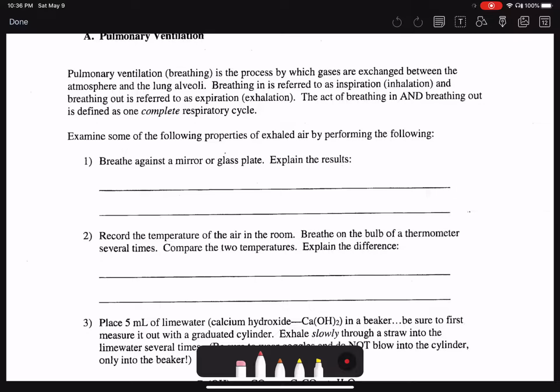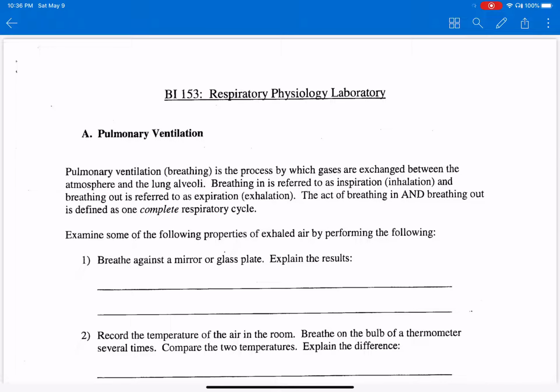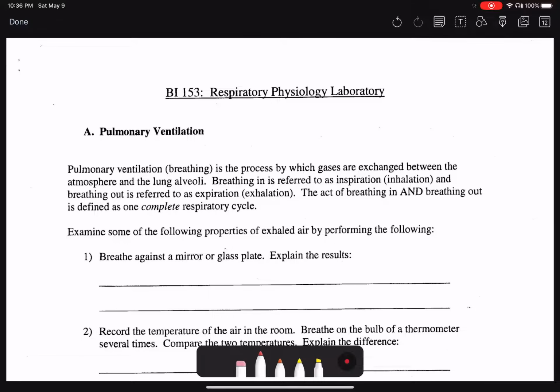Hi everybody, so this is just a review on the Respiratory Physiology laboratory. I'm going to go back up here and show you the heading there. So this is the first, or I should say the main packet, along with all your Respiratory Physiology lab packets. And I'm just going to go through a quick little tutorial going through these exercises for you, trying to simulate this experience as best as I can.